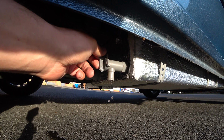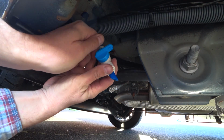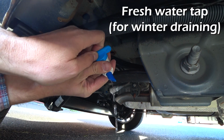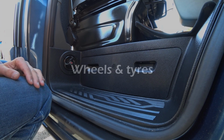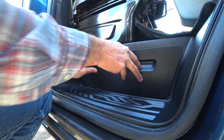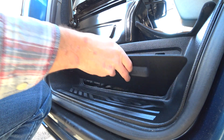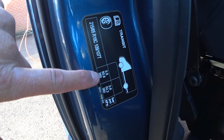To drain the wastewater tank, simply open the tap over a suitable container. And similarly, if you want to drain the freshwater tank down, just open the tap and let the water run out. The spare wheel is located under the rear of the van behind the back axle, and the tools are under the driver's seat. Tyre pressures can be found on the door jamb if you open the driver's door.